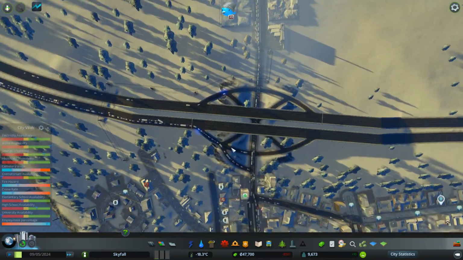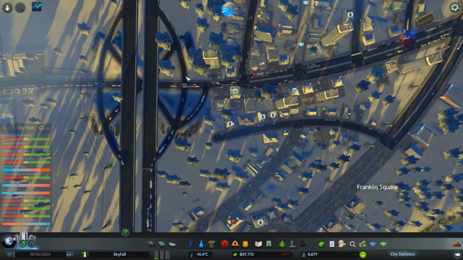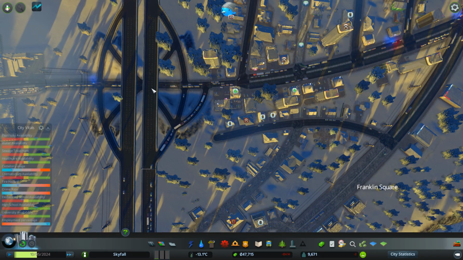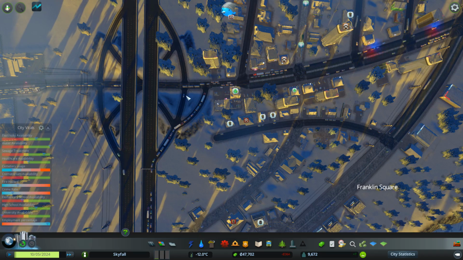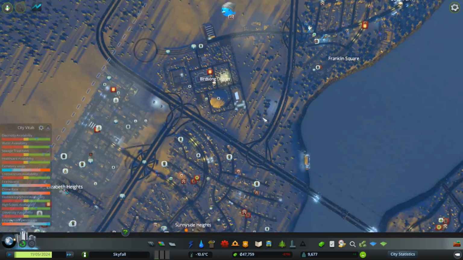And this is a bit of a problem over here. I've added another offshoot just so cars that are going to go straight across or go left don't necessarily have to sit there, but they're sort of, yeah, they're doing it anyway. So I'll need to look at that at a later date.